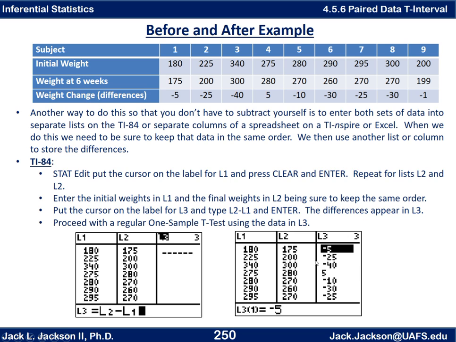Now let me remind you that the TI-84 is not a true spreadsheet. When you put L2 minus L1 in L3, it takes all the corresponding things in L2 minus the things in L1, but it will be just what was there when you did it. So if I were to go back now and change this, say I had a typo and I realized this 180 needs to be maybe 190, I could go back and change that, but it would not change the first entry here in L3. You'd need to go back and recompute L3, or at least the changed parts of L3, to do that.